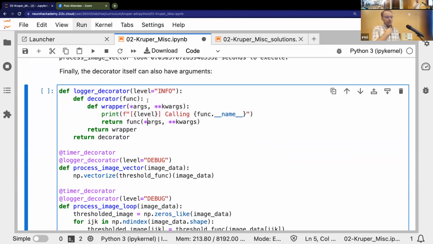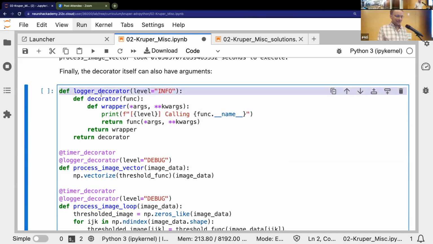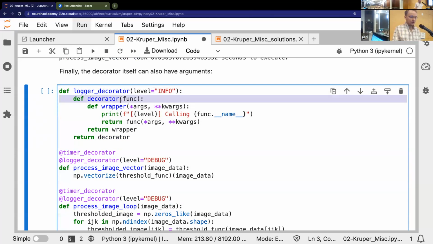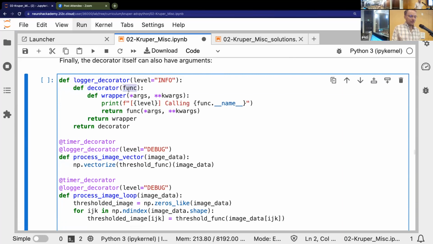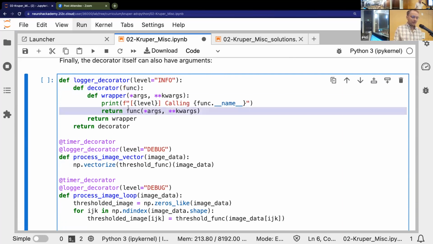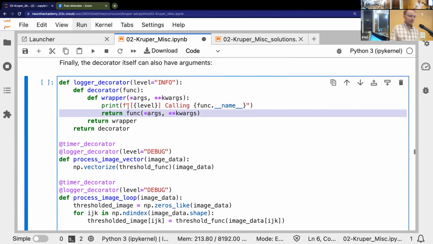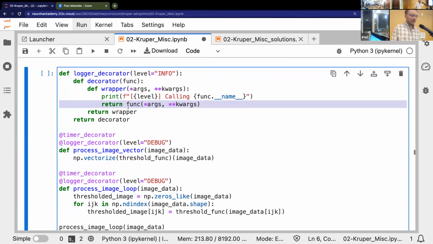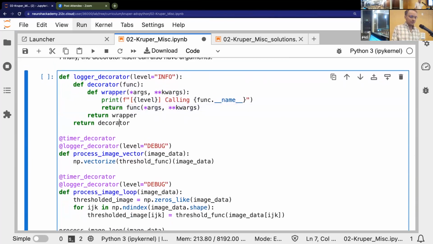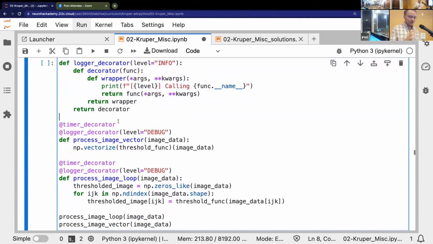All right, and finally, it's useful to know that the decorator itself can have arguments. And then in that case, the syntax gets even weirder because what you have is this outside decorator function, which has the argument. And inside of that, it's returning a decorator function where the argument is applied. And that decorator function is taking in the function you want to decorate and wrapping it and returning a new function with the wrapper around it. So again, the decorators get a little confusing, but they can actually simplify code a lot if you have a lot of repeated code. So it's okay if you're confused about the syntax now. I just wanted to show it.